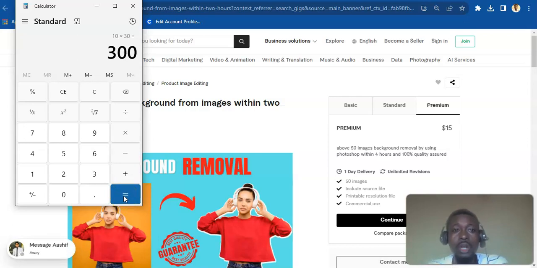But I promise you, I was gonna show you another hack to make 10 times this revenue. So this is what we're gonna do. Fiverr doesn't allow you to create multiple accounts for a single user. So this is what you do. You just go to a couple of your friends, and you open accounts with their profiles. Your friends that are not interested in Fiverr anyway, you're just gonna open accounts with their profiles, verify their accounts, and set the same gig up.